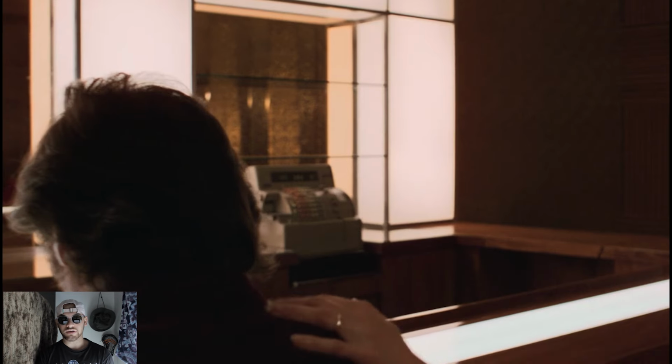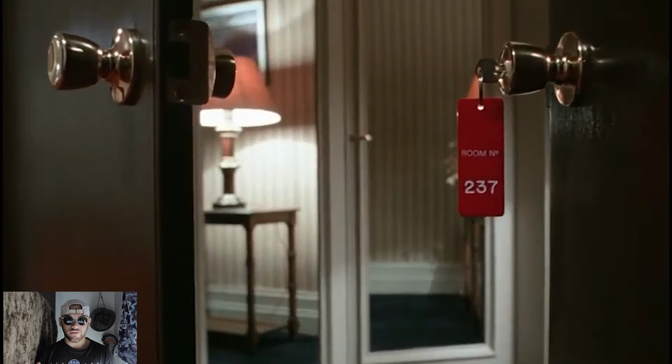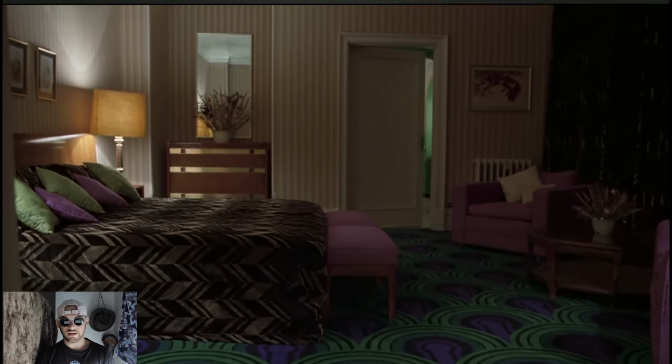He has several glasses of whiskey. Jack breaks his commitment to himself. He has passed the hotel's first test. The second test comes momentarily. Wendy appears and tells Jack that there is a woman who attacked Danny in room 237, and he needs to go investigate it. Jack heads to the room where the hotel presents him with the second test.